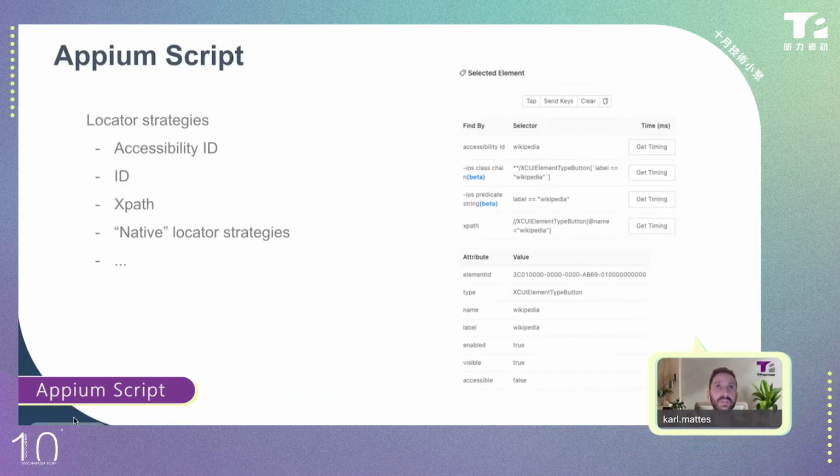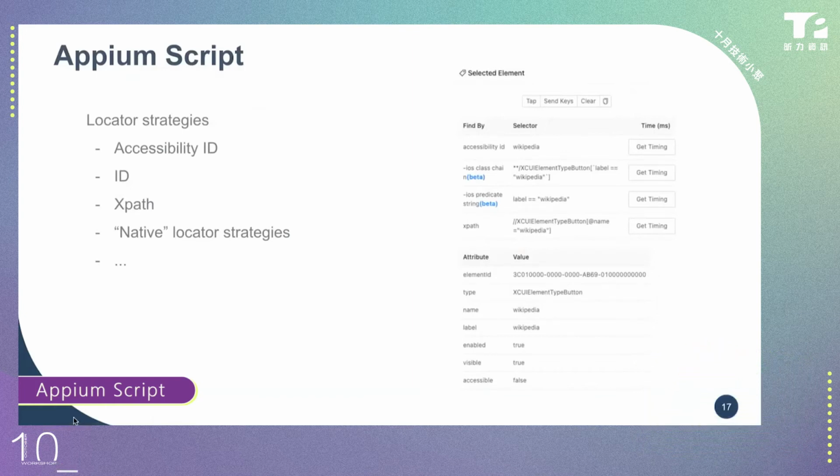A locator strategy is a way for us to find elements on the screen using Appium. There are several different locator strategies available. The most popular one is the accessibility ID. This is usually the preferred choice for Appium developers. The original intention of an accessibility ID is to make it easier for handicapped people to use your application. But for us, of course, it has the big benefit that we can use this ID to find elements on the screen. The downside of this locator strategy, though, is that it has to be added manually by your developer. So it's not there by default.